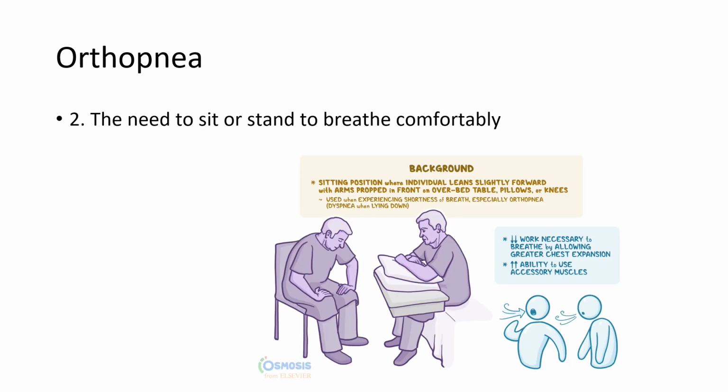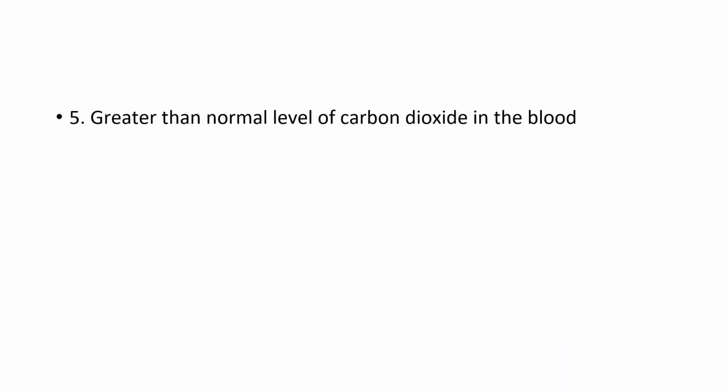So let's go over some common pulmonary terms that you should be familiar with. The first term I want to talk about is orthopnea. Orthopnea, the need to sit or stand to breathe comfortably. So sometimes, as we mentioned, when you're lying a patient supine for an examination, they cannot tolerate that position, maybe for an EKG or another procedure, because it makes it difficult for them to breathe. Sometimes people need to sleep upright on a bunch of pillows. Some people have such breathing problems that they have to sleep in a reclining chair. That condition is called orthopnea.